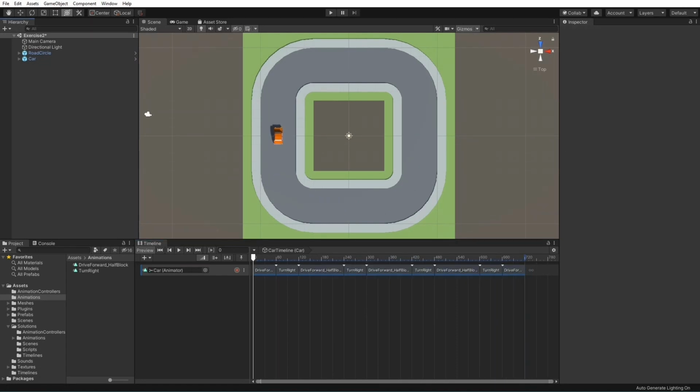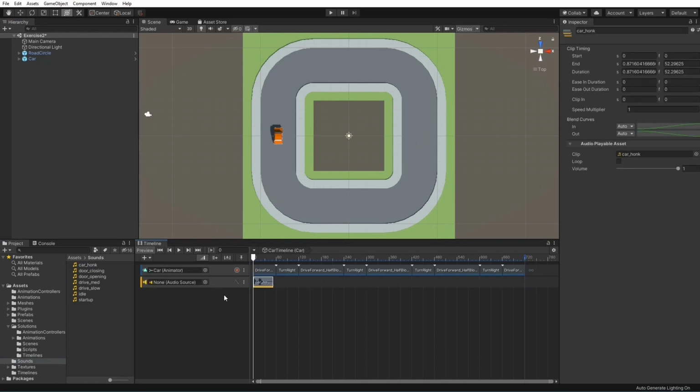Now I also want the car to honk occasionally as it drives along. For that, I'll create that simply in this case by choosing the sound, in this case, strong, and just dragging it in here, and it will automatically create a new track and put the sound in once. I'll drag it in 1 or 2 more times so it happens more often, and if I start now, then it's a preview.